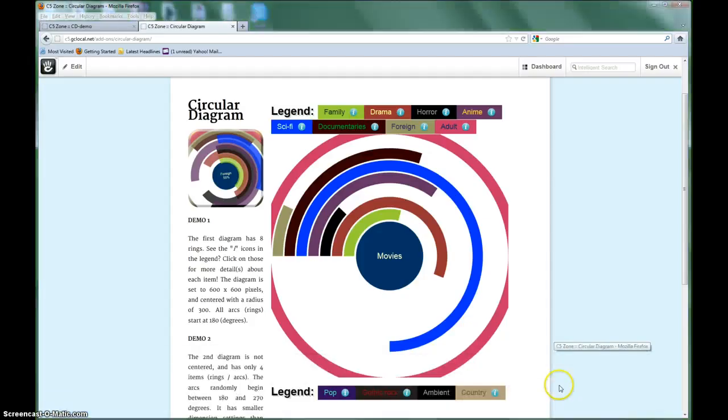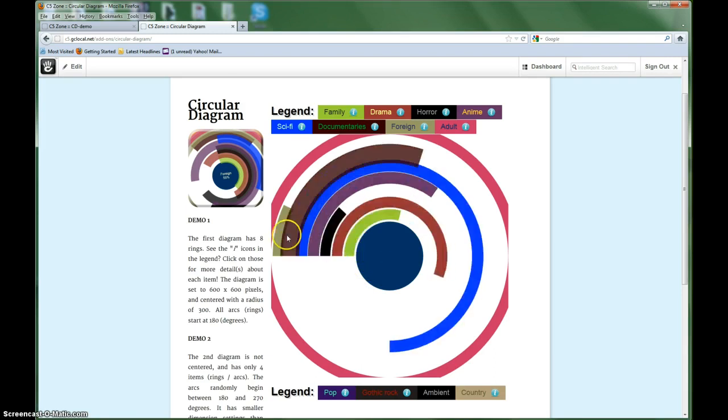Let me get back to this here. So again, that's what it is in a nutshell. It could be used for perhaps approval ratings, or some other percent value that you want to display in a really interesting, very unusual way, and it also works really well on an iPad. You can display up to 10 of these at a time, and you can add more than one diagram per page if you want.